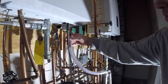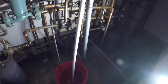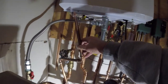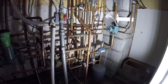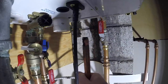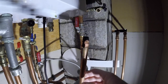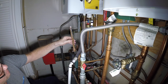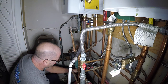We're back at the scene of the crime. You see what I did temporarily. The copper line fell apart. I'm dumping it in a bucket. This is the line right here. It goes in the crawl space and ties into the 1-inch PVC line, which we're going to tie back into. And then over here, this pipe. Oh, there you go. Look at this. This pipe here is also all rotted. You see the damage here? Paper thin. No bueno. PVC only.